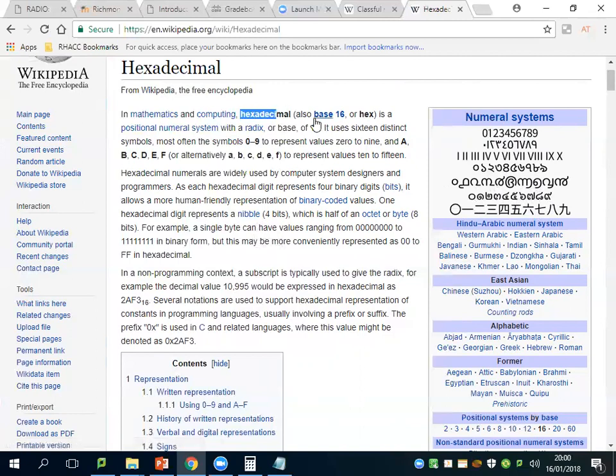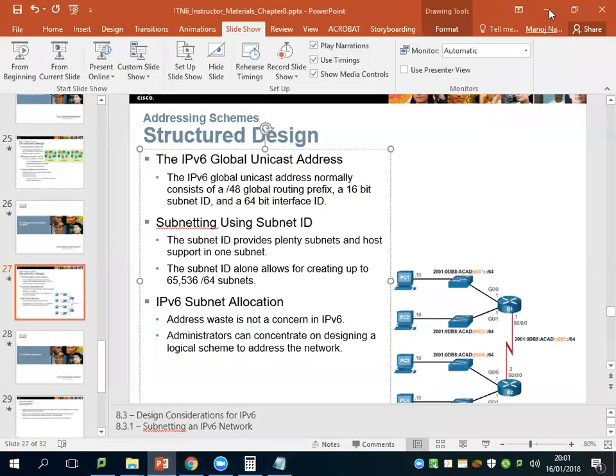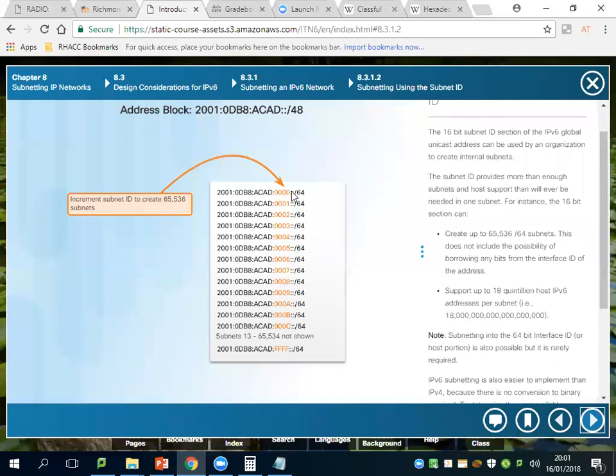Hexadecimal is base 16, which means there are 16 values: not only 0 to 9, but also A, B, C, D, E, and F. Suddenly you've got a much greater range. You don't have 0 and 1 anymore, you've got 0 to F. It's another scaling up. We can increment all the way up to F on the first digit, and then the next time round, the 1 goes there: 10, 11, 12, 13, up to 1C, up to F.